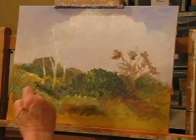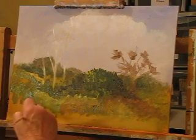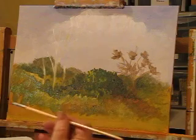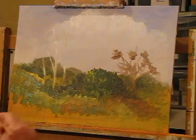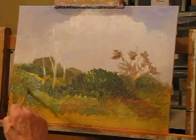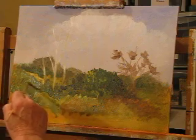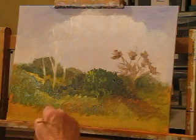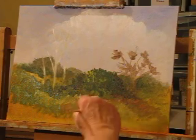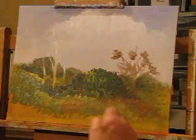Lots of shadowy bits in the rough grass. And some highlights. So there we've got a bit of rough ground coming towards us.